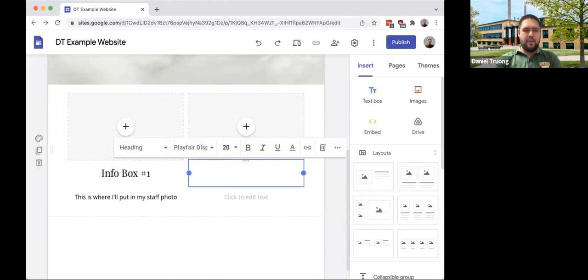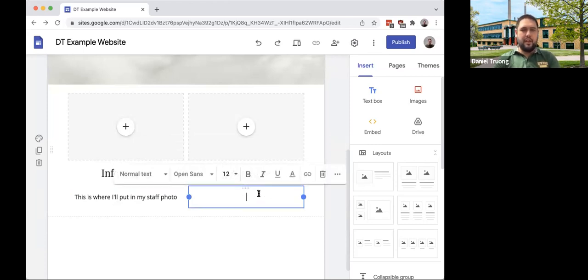And then right up over here, I'll put info box number 2, and then I'll put down an example photo from work.